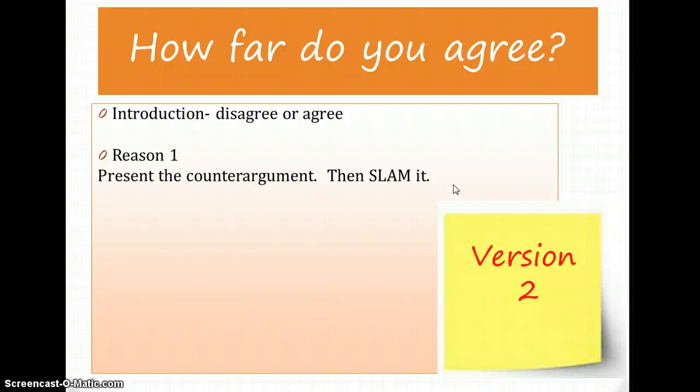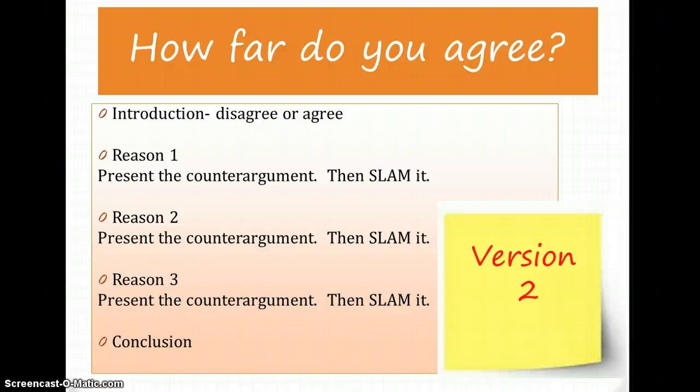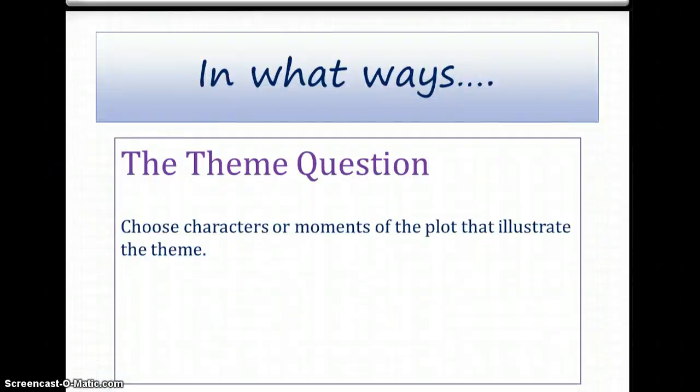Then the final sentence of that paragraph is going to slam that and say, however, loyalty is a key part of the novel, so therefore it is a key part of community, therefore community is the most important theme. That's what I mean by presenting your arguments, then your counter-arguments, and then slamming it. And then if you have time, a brief conclusion. Do not panic, Year 11, if you don't have time for a conclusion, okay? Make sure that you have spent 50 minutes on the first section and then go on to the next.